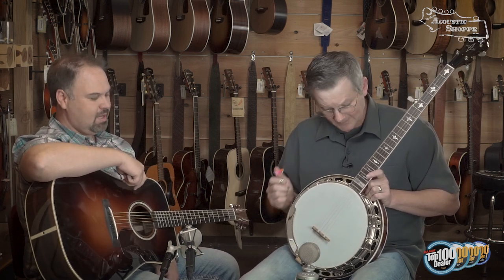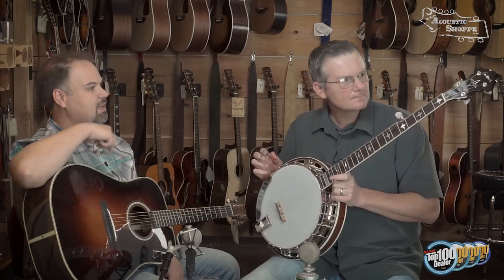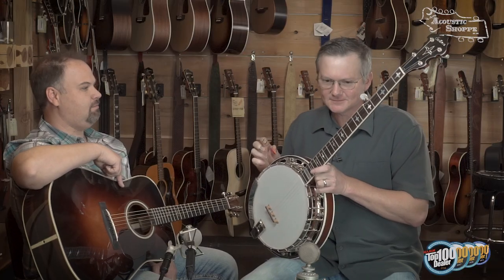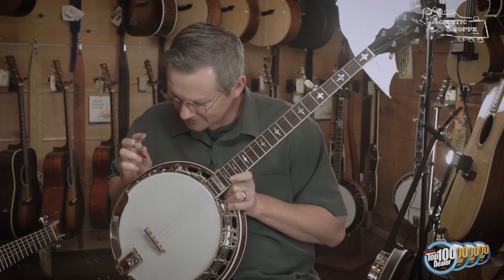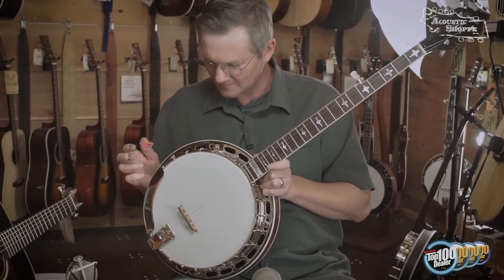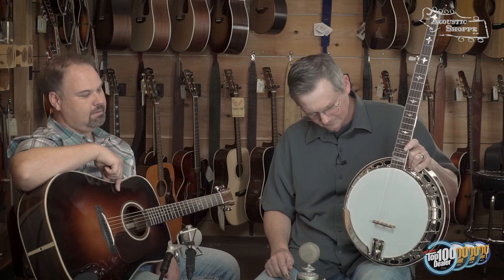Overall, a really cool USA-built banjo — these are built in Louisville, Kentucky. I've been over there and talked to those fellas. Bill Sullivan, who passed away maybe 10 or 15 years ago, was a super great guy and extremely knowledgeable — very much an innovator in bluegrass banjos. It was great to have him formulating banjos and parts, including that 20-hole tone ring. This banjo is one of Bill's formulations before he passed.